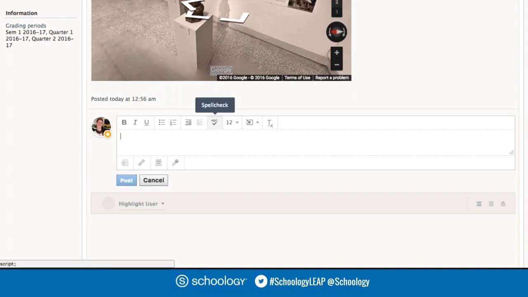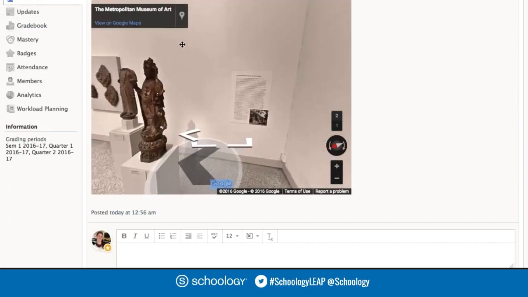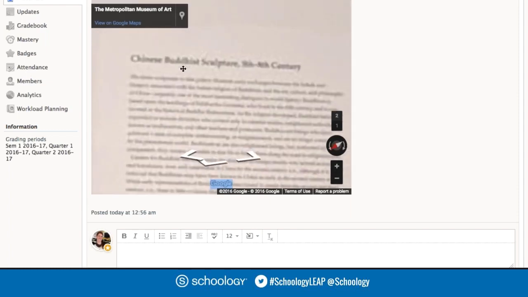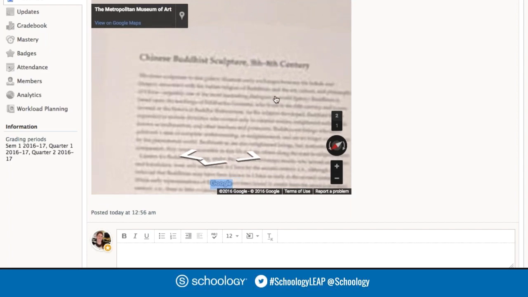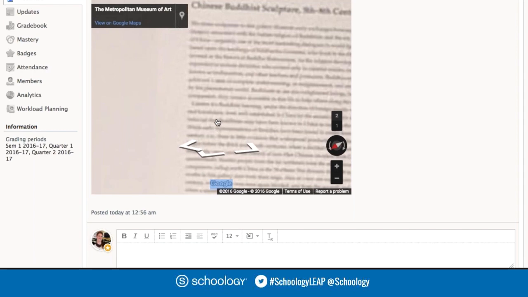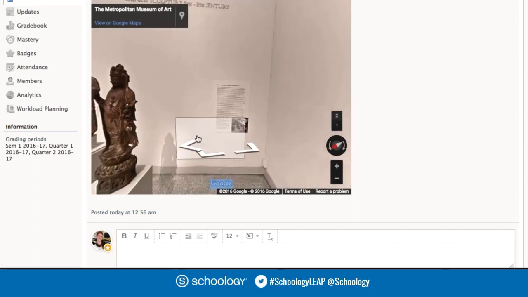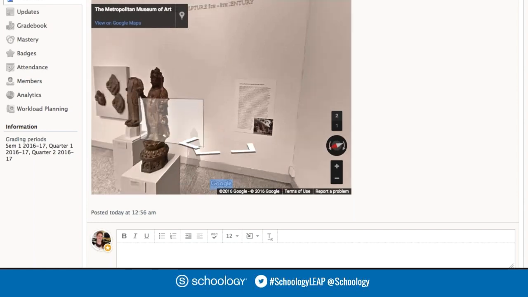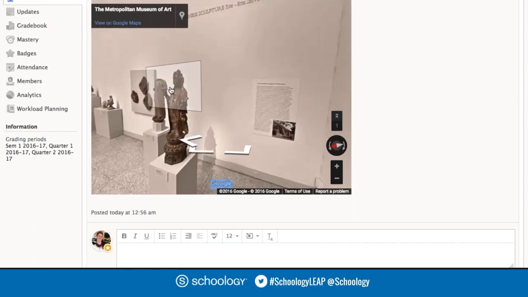One option is, as I look at these, I'm not always going to be able to zoom in quite far enough to make out exactly what this says. I think I can make out a Chinese Buddhist sculpture, but I can't really see the century, right? So I could have students do some research and try to figure out where this actually comes from, what the story is with the sculpture, and try to investigate what era this comes from.